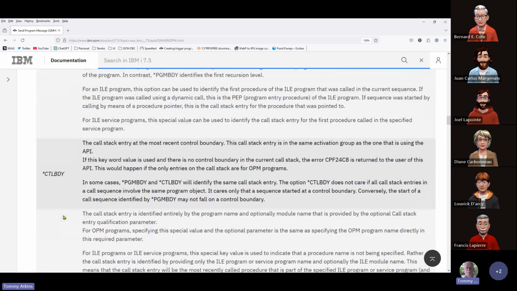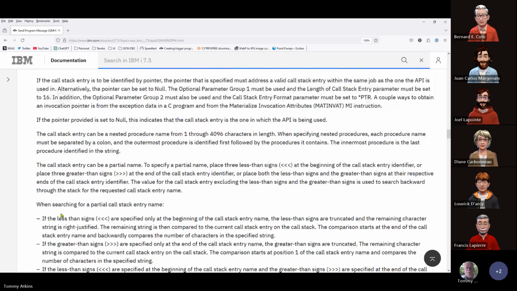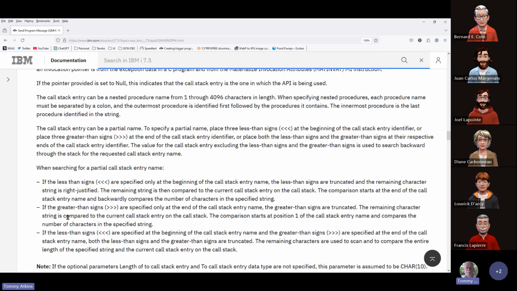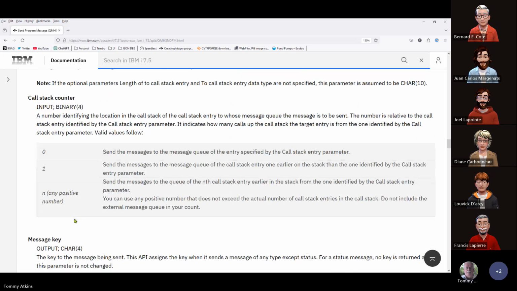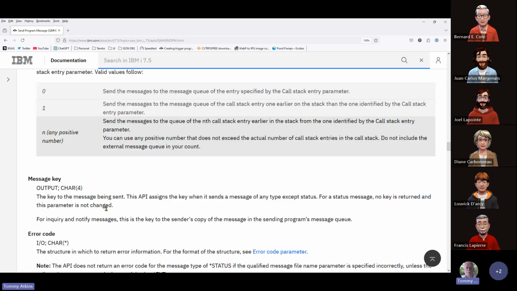Can you see the difficulty in this? When you're trying to send a message from a program to somewhere up the call stack, but you're not sure where you are in that call stack, it makes it quite difficult to know where to send a message.